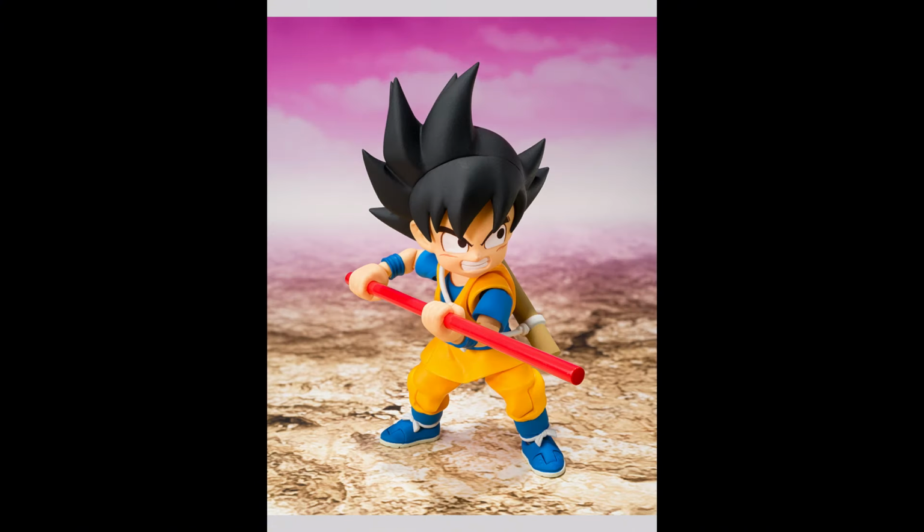It's an SH Figuarts, though, as well, so I really liked Kid Goku and Kid Gohan as SH Figuarts figures. Those are two of my favorite figures I've got in my entire collection, and those two I don't want to get rid of or sell anytime soon, because I just really liked the form of them and how much articulation was packed into such a tiny form factor. And it looks like this Goku could have similar, if not the same. Just the knees, I can't remember exactly if they're going to be different here. They look a bit different. But yeah, this looks like a cool figure.